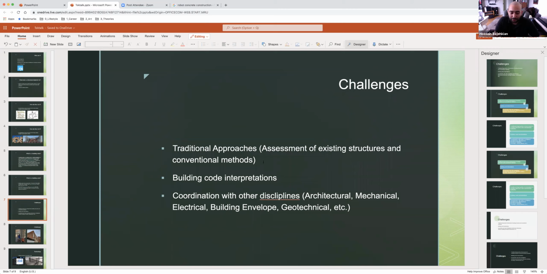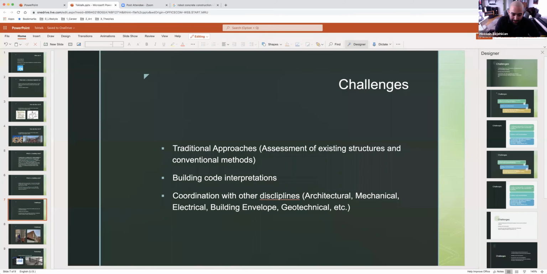Also, in modern times, these structures are built by competent trades that have developed their own traditional approaches. They're not necessarily building code savvy, and they like to do things the way they do. But at the same time, they're the only ones doing it, so you have to work with them to reach a compromise and build things that they are able to build and that are code compliant.